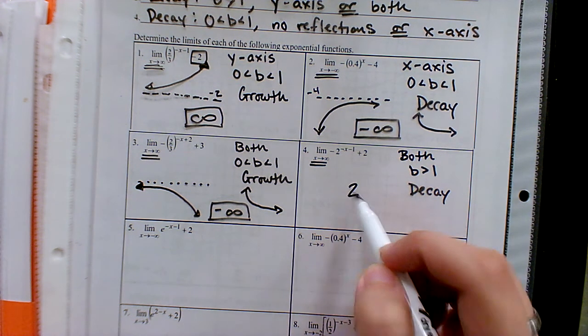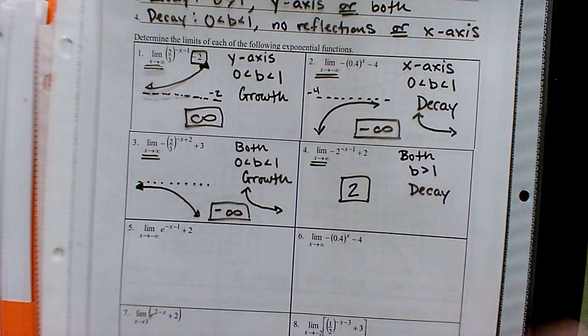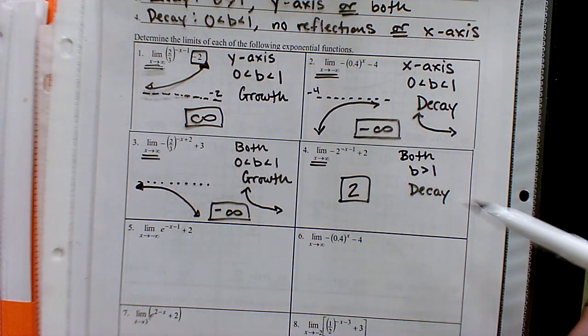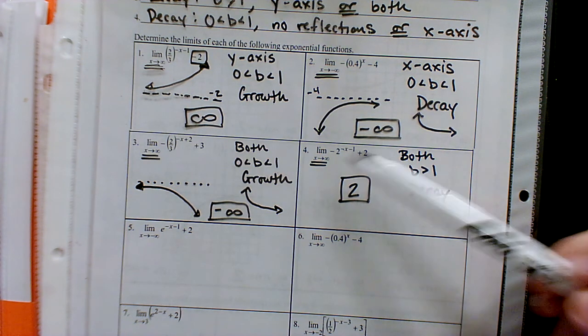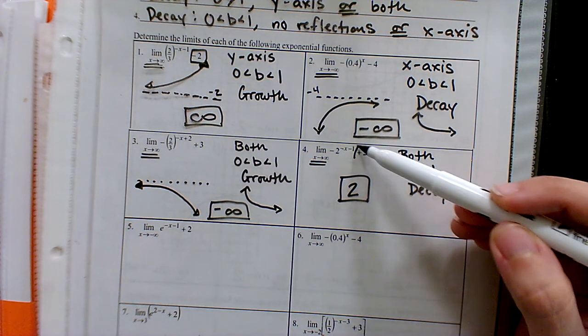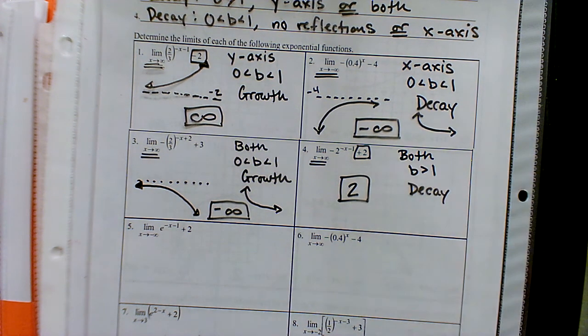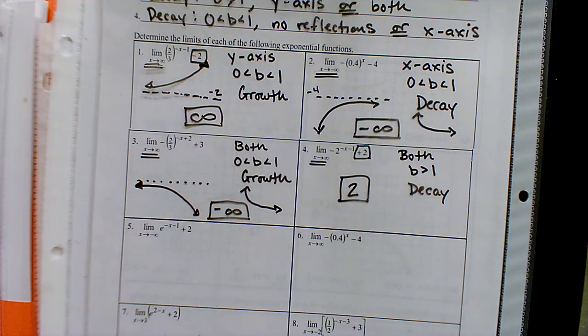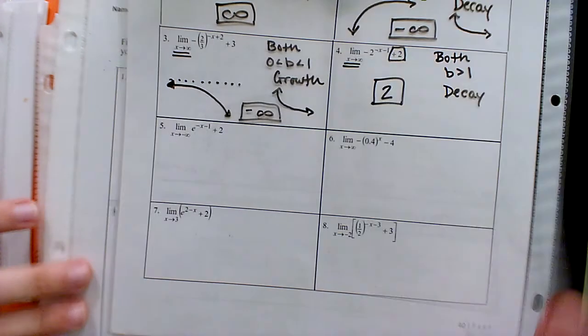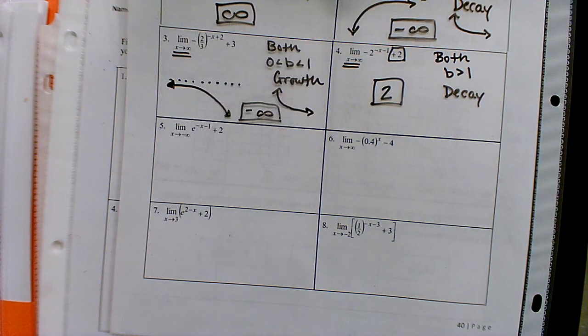2. Exponential decay, as you go towards the right, you approach the asymptote. The limit is specifically asking for the right, so we know the horizontal asymptote is 2. If this limit was towards negative infinity, we would have to try to sketch a graph to figure it out. But this one's a little nicer because we know it's going to approach the asymptote.